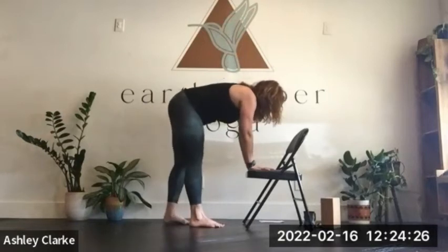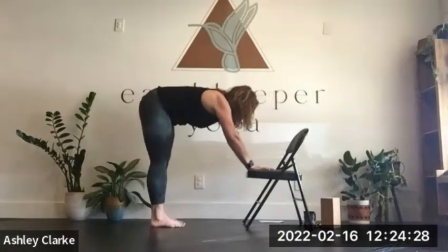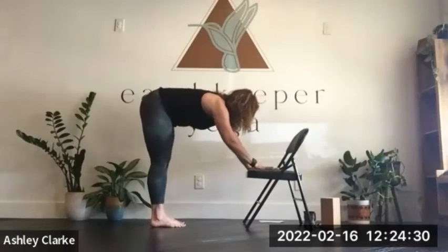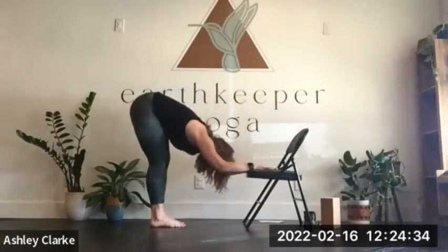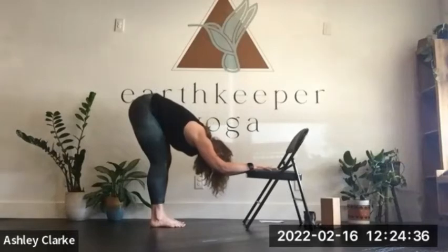And then step those feet back just a little bit like we were before we just did that roll in. And let the upper body release. Big stretch through the low back and through the hamstrings, a bend in the knees to protect the low back. Breathe.